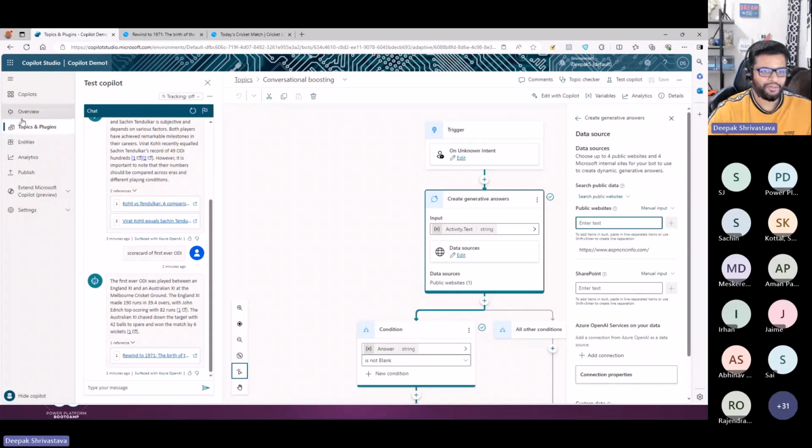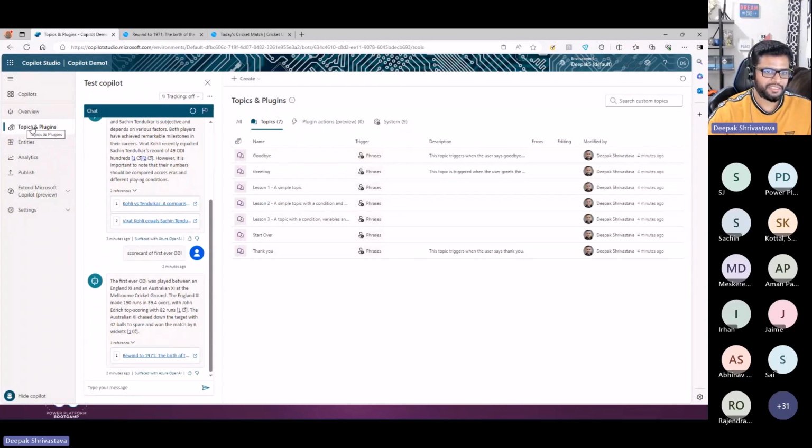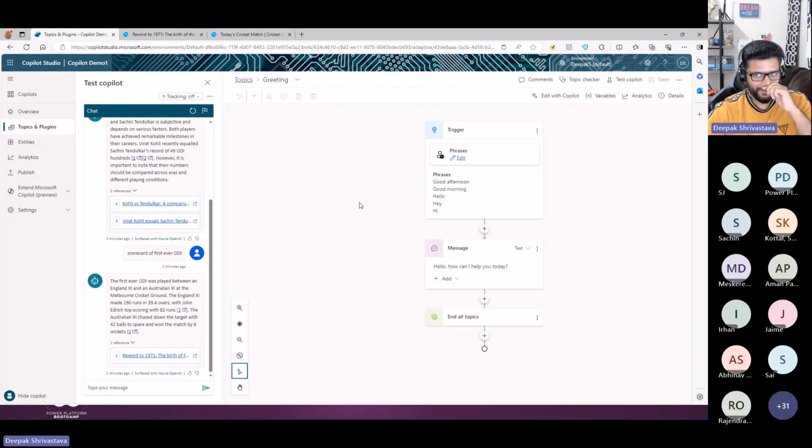Okay. So on the left hand side, the first thing that you can see is the topics and plugins. Once you click on that, you can see these different options here. The topics are the general standard topics for any chatbot, for example, greetings. If I click on the greetings topic, it's saying that when someone comes in and says any of these keywords, then do this. These are the predefined topics that you can define, and you can say that if someone said this, do that. This is the typical virtual agent, what we used to do. So you can create your entire logic here.